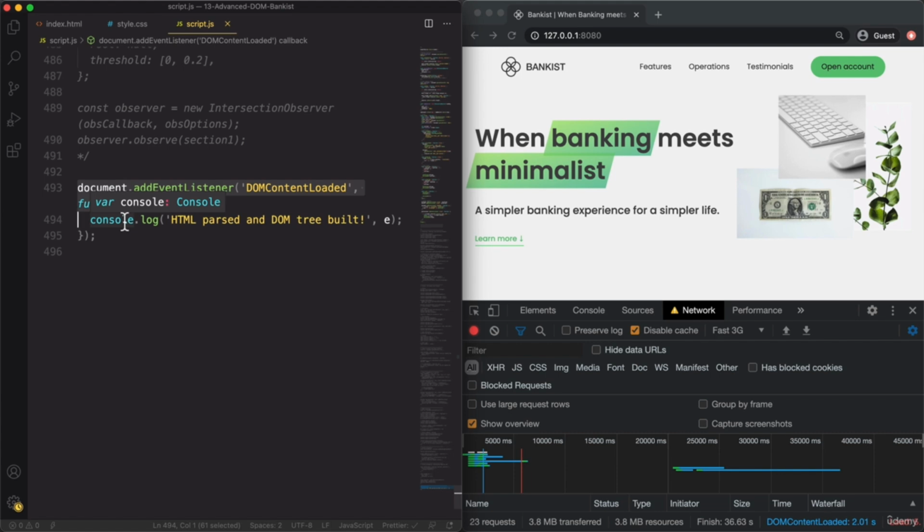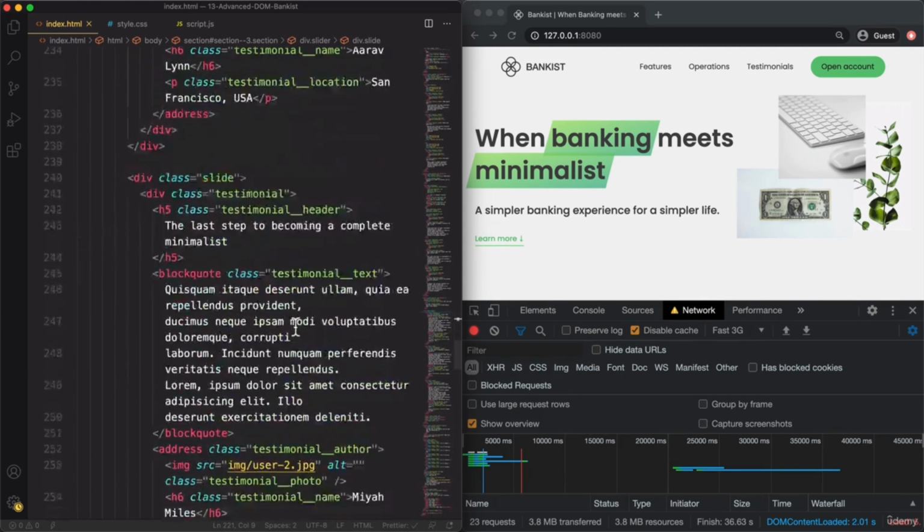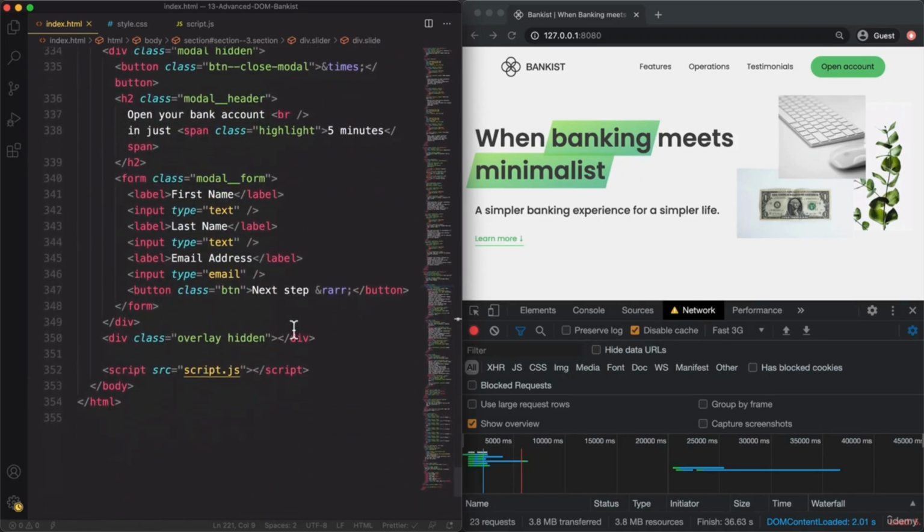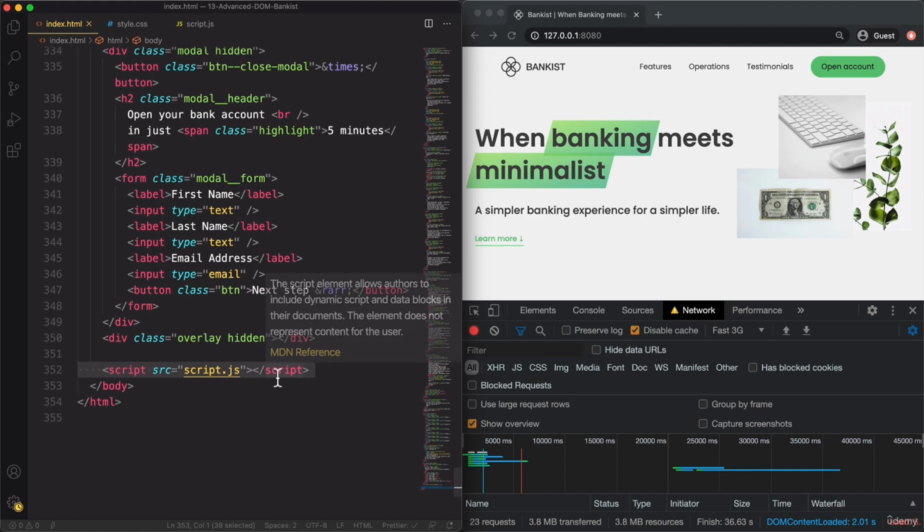And that's because we have the script tag, which is the one that imports our JavaScript into the HTML, right at the end of the body. So you see, it is down here. So basically, it's the last thing that is going to be read in the HTML. And so basically, the browser will only find our script when the rest of the HTML is already parsed anyway.